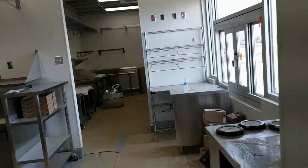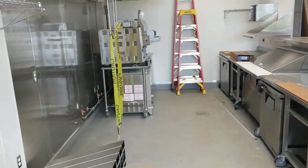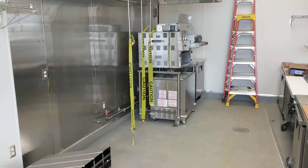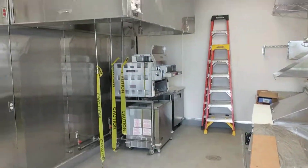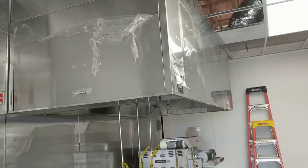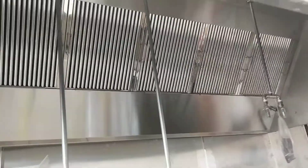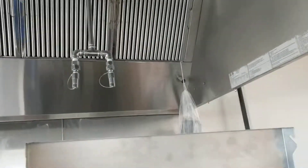Here's where the workers are working. So back here is where all the grill and the fryer — all that stuff. Look at that hood system. I remember ordering this hood system from Captive Air. I said, why does this thing cost $16,000? And now I know why — it's huge.